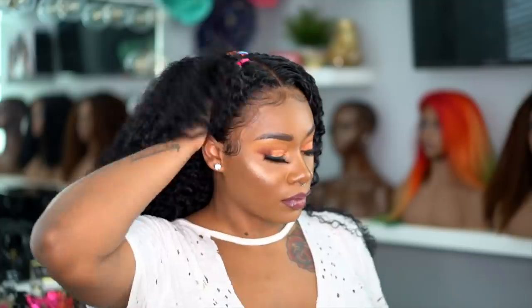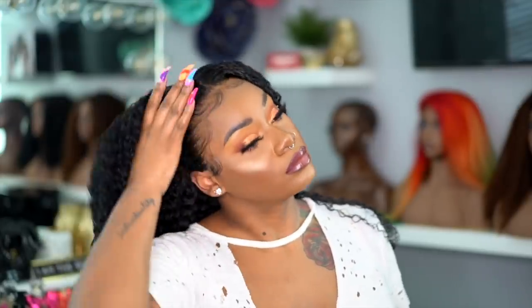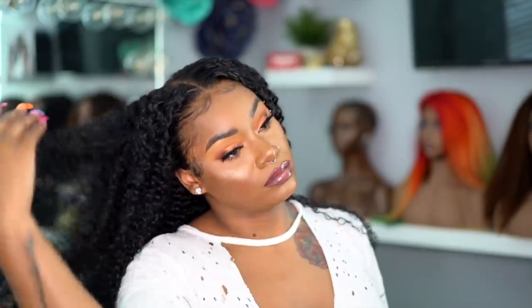So yeah, guys, that's pretty much it. I'm just going to be going ahead and playing with the wig for the rest of the end of the video. I do take the wig off a little bit to show you guys that it can come off, and using the Nairobi foamy mousse does help with keeping it secure, because even when I lift it up, you guys can see I kind of have to tug a little bit.